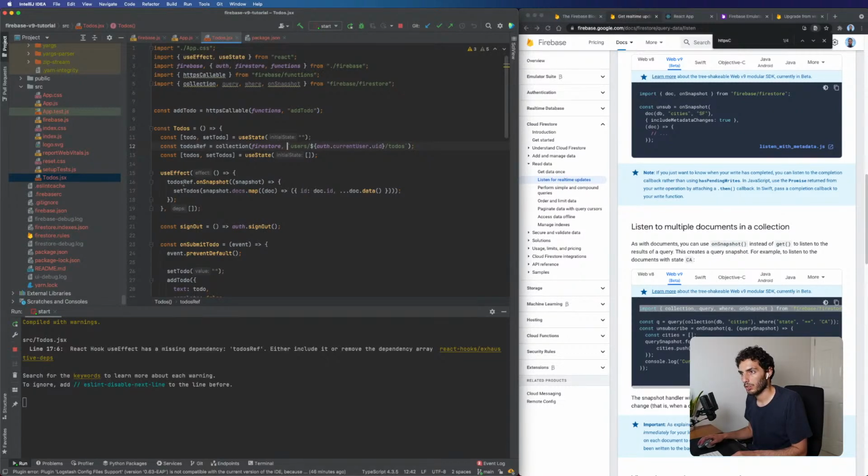And then instead, we've got on snapshot here, so we can use on snapshot and we pass in the reference. So first of all, we're passing in the query here. Okay, so I think that's just this guy here, todo's ref. So I guess that should be called query.